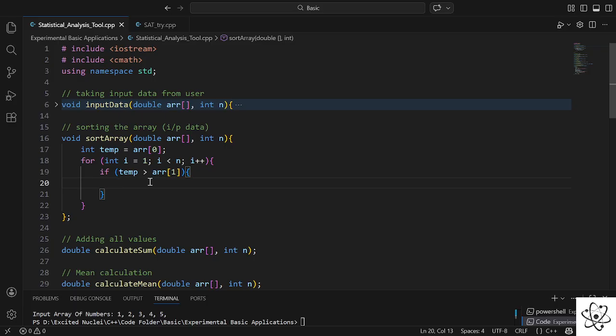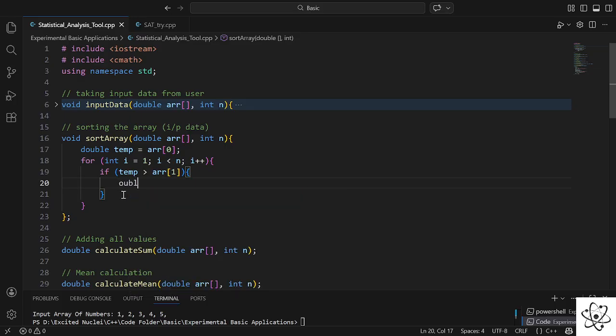To interchange them, we are going to do something like tt, or I should just use double here. Yeah, that's good.